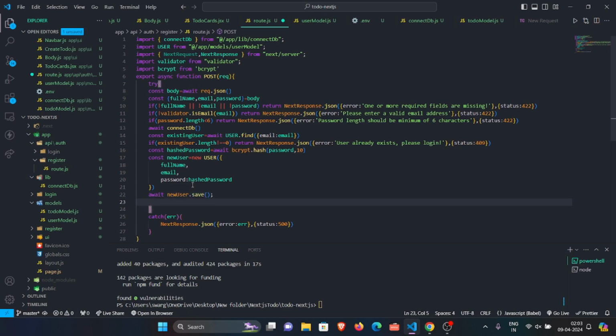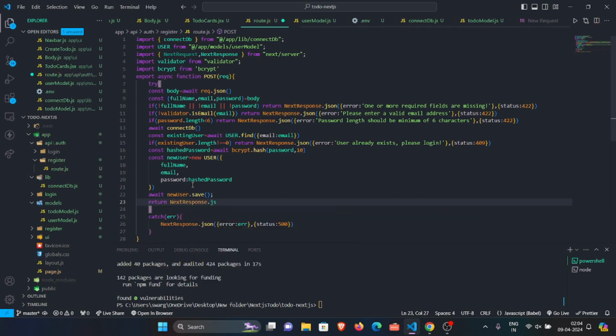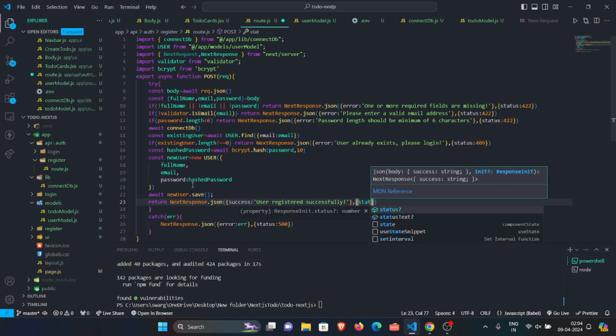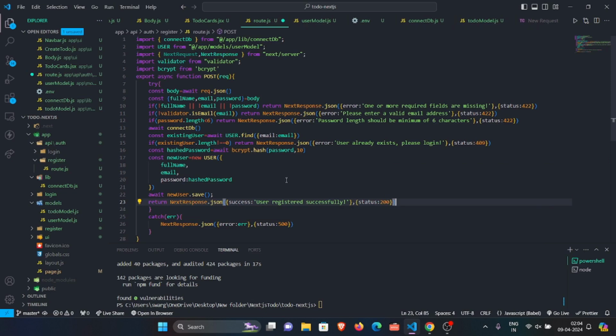And now we can return a success message, that is NextResponse.json, and it's going to be "success, user registered successful". Okay, and here there will be a status code of 200, right? So I guess this is the API for registering a user.